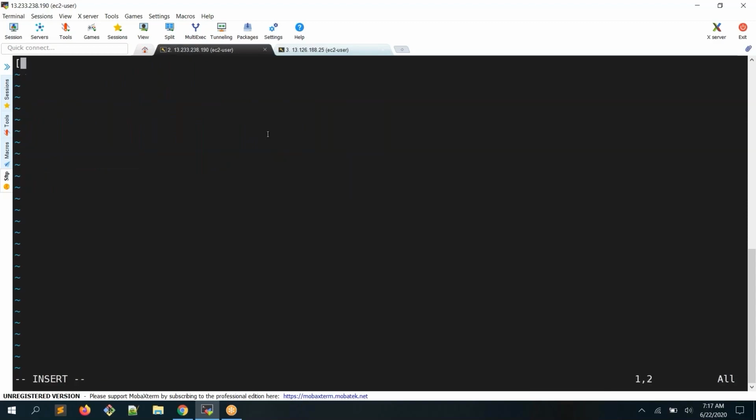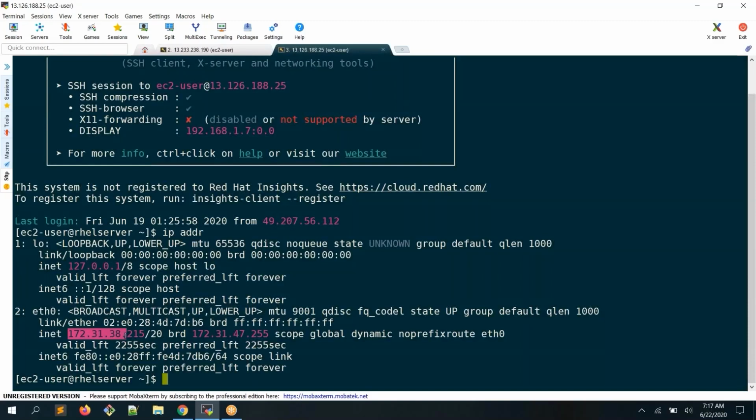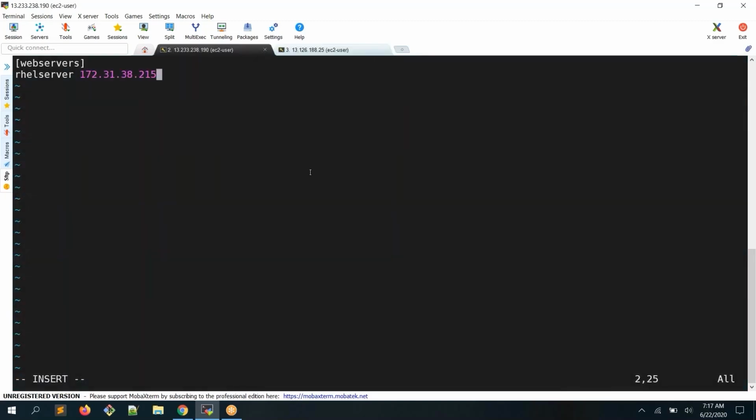Here we can specify the list of hosts, web servers. RHEL server, and the IP address of the RHEL server is this one. Ansible host, right? Is that the parameter?